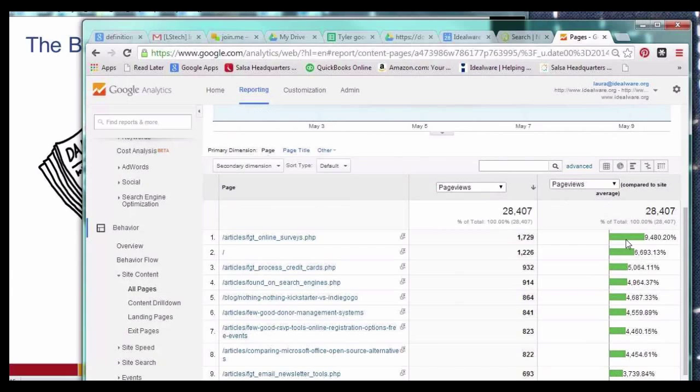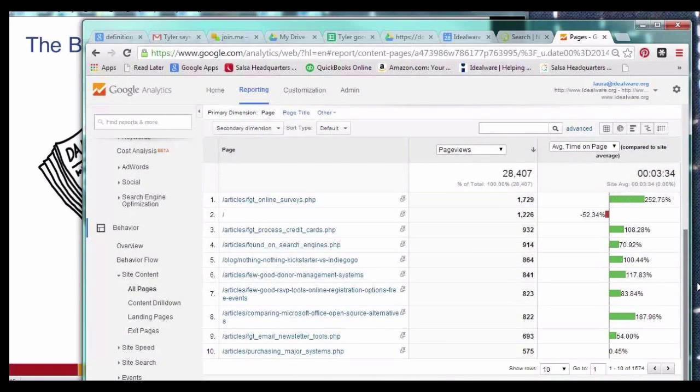And it's also showing me a bar based on page views, which is not particularly interesting. I just get a bigger bar on the top. But I could show it by something else. And I could now see, okay, here's my top pages on my site, and I can see how long people spent looking at those pages compared to other pages on the site, with this bar being the average.